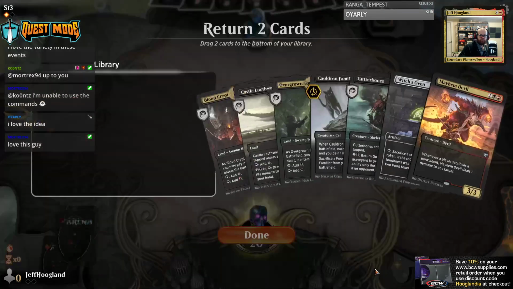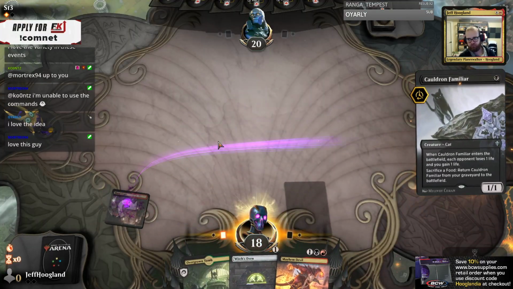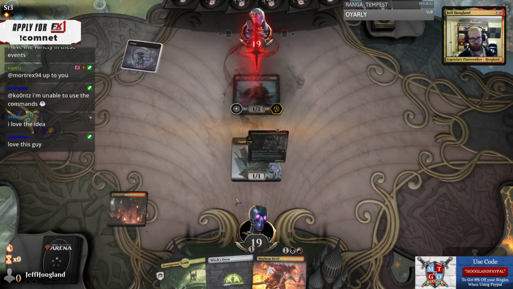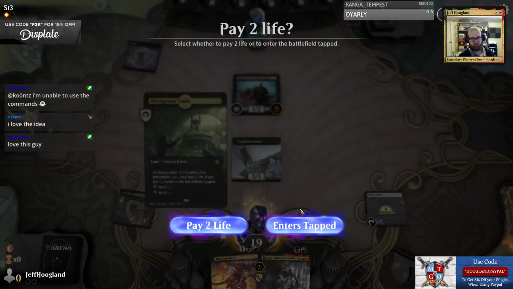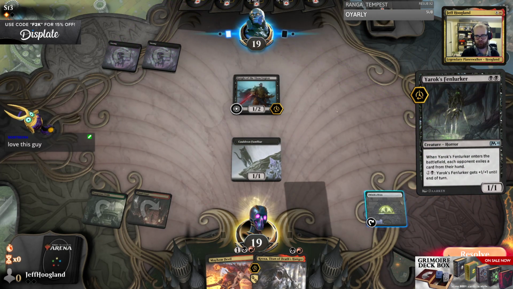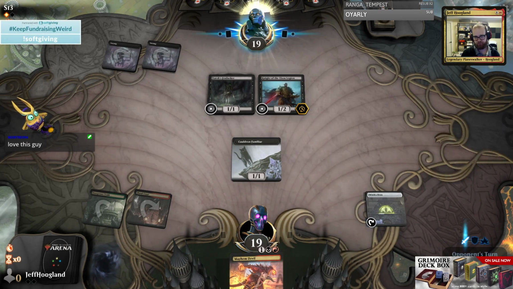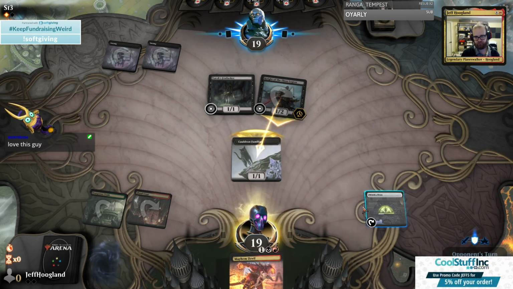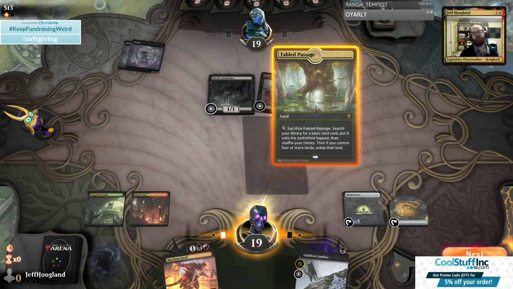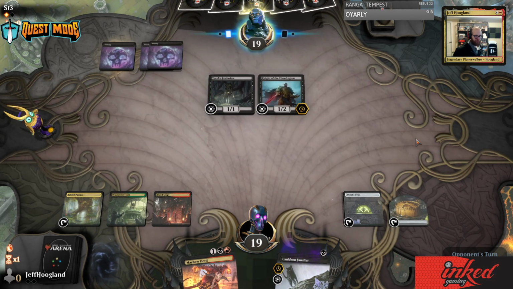Yikes. We bottom those and keep our colors here. Woof. And this exiles the card from my hand, so I don't even get to escape the Kroxa later, unfortunately. Really hoping to draw an untapped land here so we can just decimate their board. Oh, Fabled Passage.